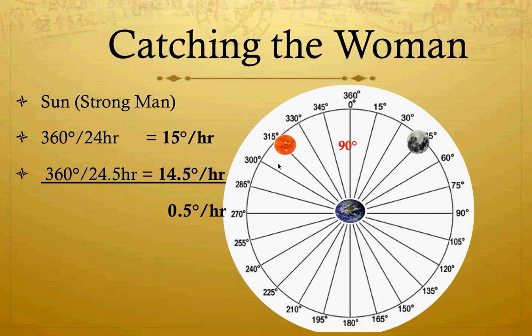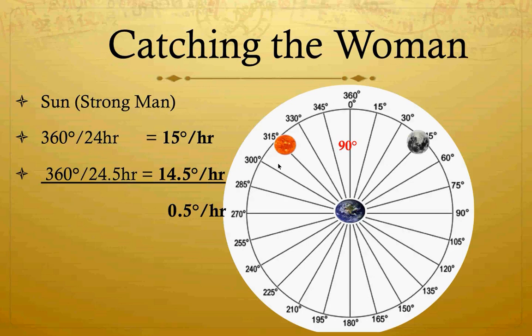So with this, if you read that, I'm trying to think of what scripture it was in Psalms where it talks about the strong man running the race. I think it's Psalms 19, where it talks about the sun catching up to the moon, because each month it laps the moon, right?